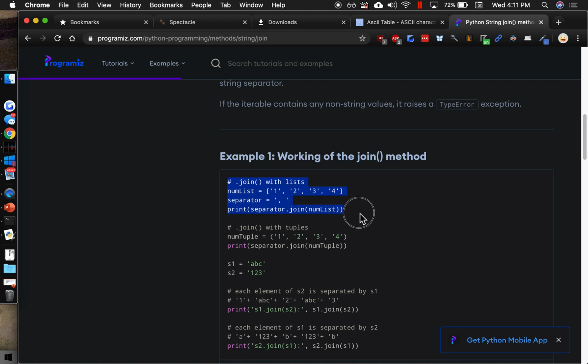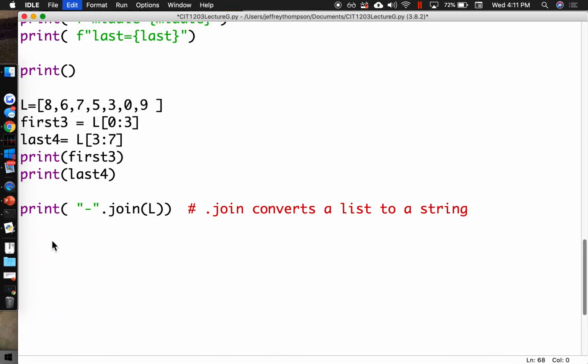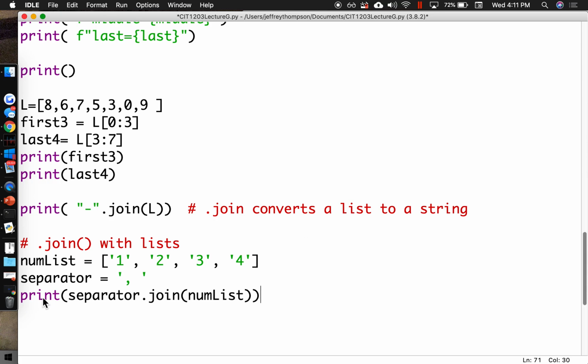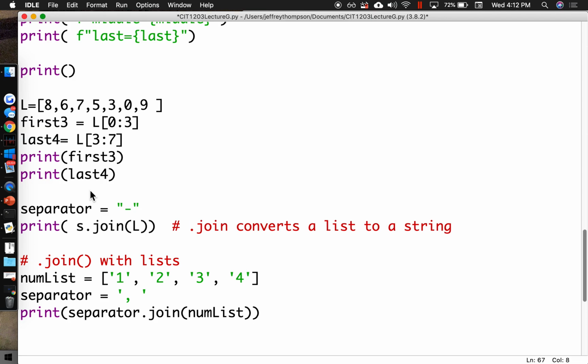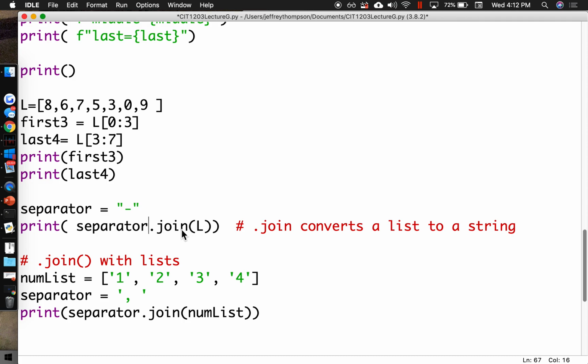Here's our example. I'm going to copy that and paste it and try to figure out what's different between it and mine. Separator.join. I mean, I could copy that exactly, right? Separator is equal to, and I don't want to convert everything, so it's got dashes. And then I could put separator.join, parentheses L. Isn't that going to be the same? Oh, it really isn't a list of strings. My mistake.